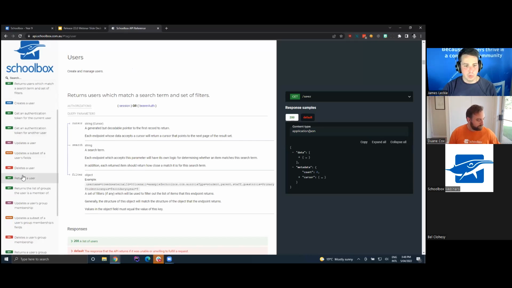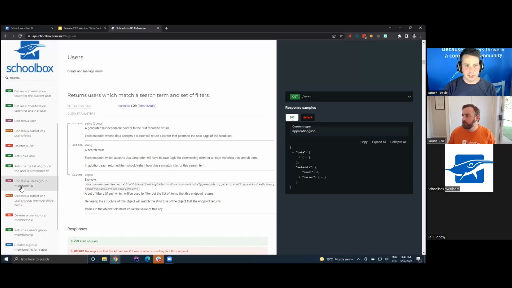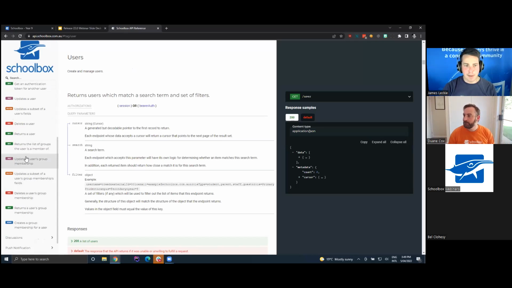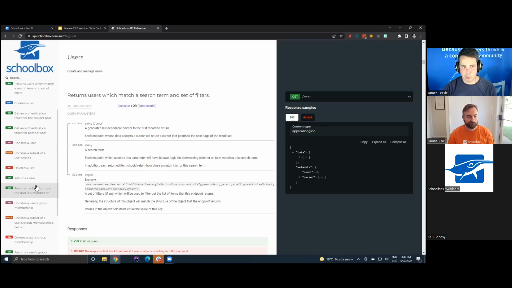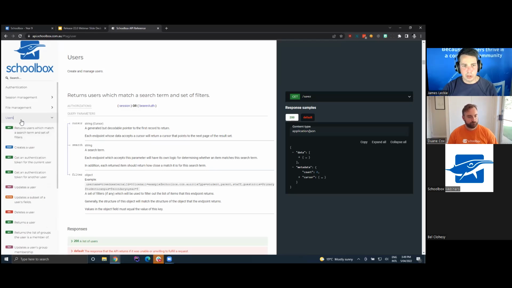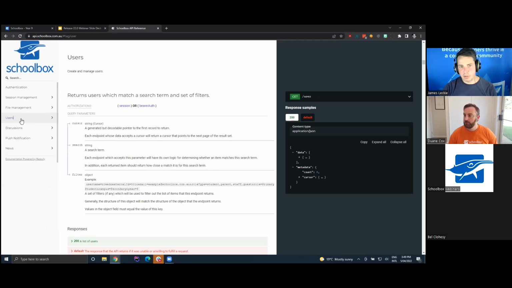In here, we have the ability to create users, delete users, update users, but also importantly, manage group memberships, so you can add and remove users from different groups. All the endpoints are there for doing that as well. We will also update the documentation likely by the end of the week with the assessments API, so you'll get a bit of understanding of how the assessments API will work.